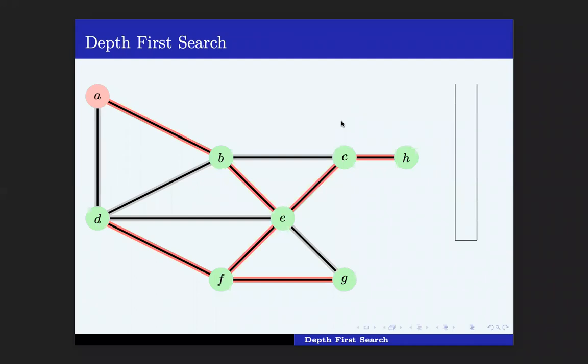Sir, I had a question though. In this particular example, if we start from H with an optimal set of choices, we can cover the whole thing with minimum backtracking. Yes, that's true. I started with A and it gave me a neighbor, but you could have given me a different neighbor, and that could have given you a completely different graph. This set of red edges would be different.